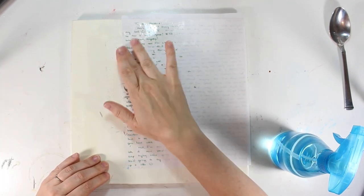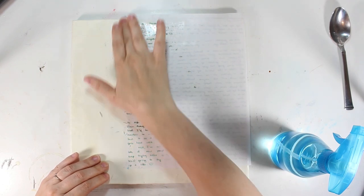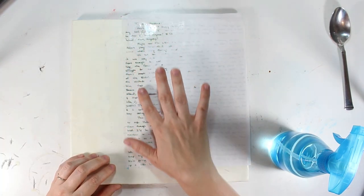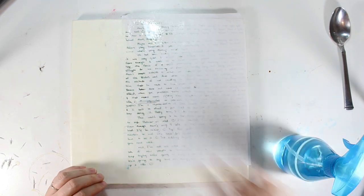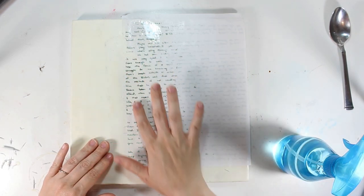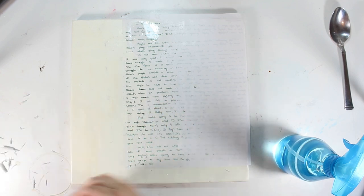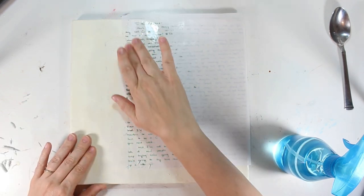And you want the surface to be very cool when you do this, because if you do it on a warm wax surface, you'll be pushing so hard, it's going to make the wax go everywhere. So you need to make sure that it's cool so that the wax stays in place so that you don't disrupt the surface.